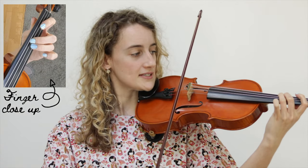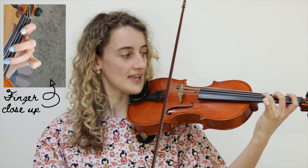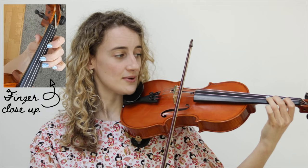Previously, we've learned to put finger three next to finger two there. But for G sharp, we want our finger three to be slightly higher. So we've got a gap of a tone between the F sharp and the G sharp. So watch out for that G sharp. So F sharp, G sharp, A, B, C sharp, and then it's a natural minor here, so we've got D natural. So that's a semitone, up to E, and finishing on F sharp, finger one.